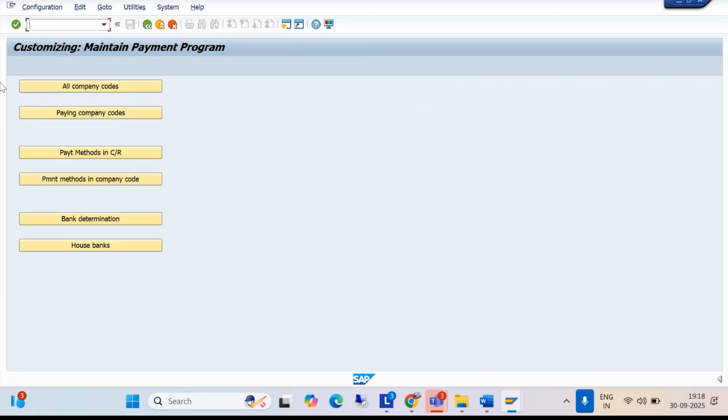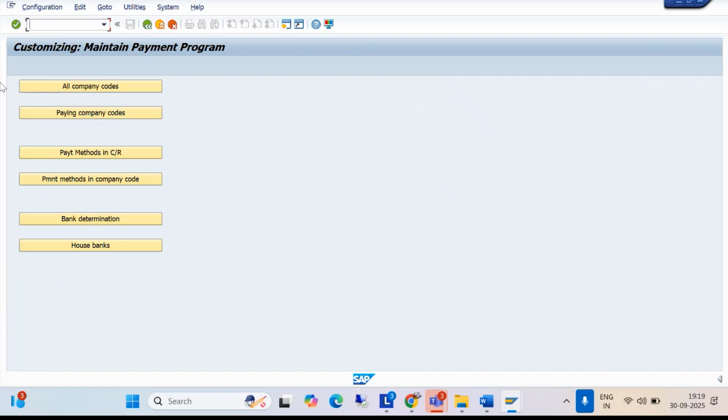You have to give the bank account number once you have opened the bank account, whether it is an SB account or a current account, and specify all these things to the system. Before doing the payment, we should have the bank account, the bank account number, and how much amount is available in the bank, and we give all these inputs to the system. Only then, when we run the automatic payment program, will the system fetch the overdue items, like open vendor invoices that are overdue, and take them into consideration.